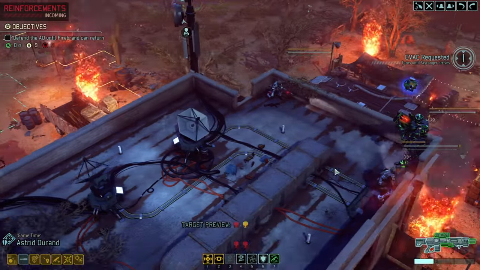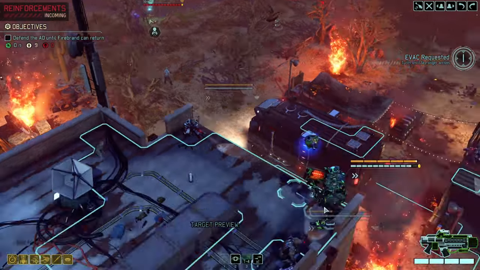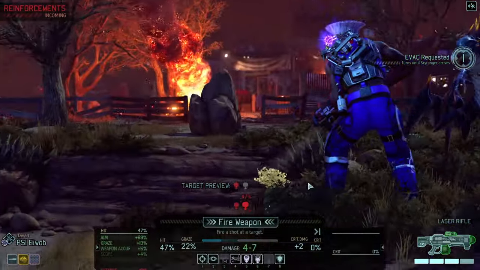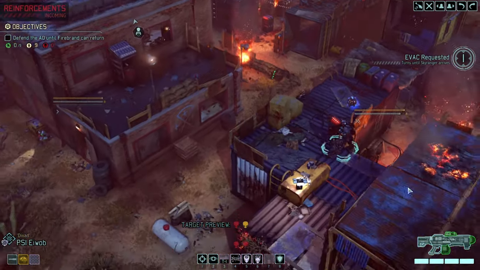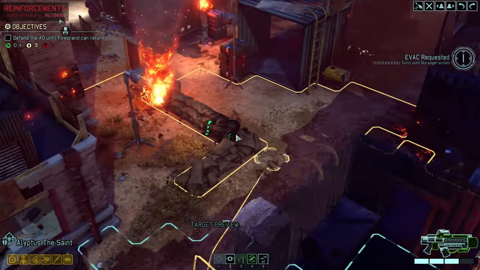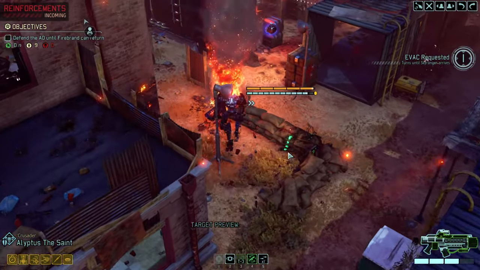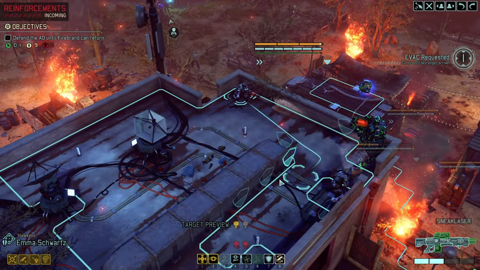Before we do that though, let's see what the most efficient way of doing that is. Where's the last Viper? Didn't we have like three of them? So we had two Vipers and a Chrysalid, right? Am I missing something?